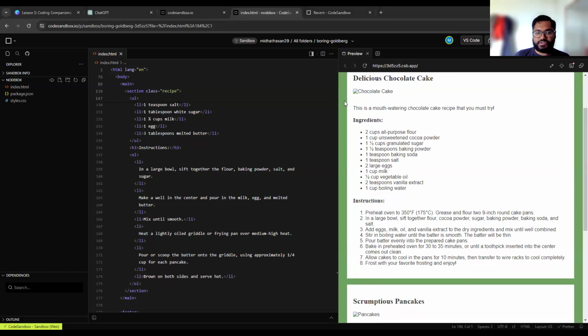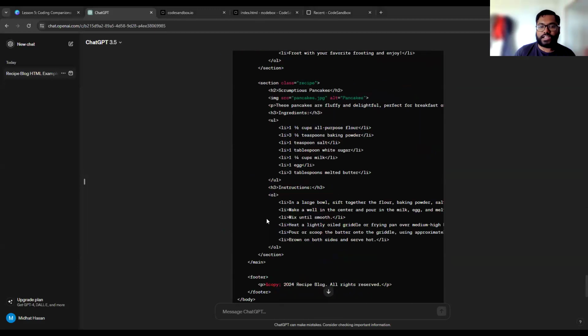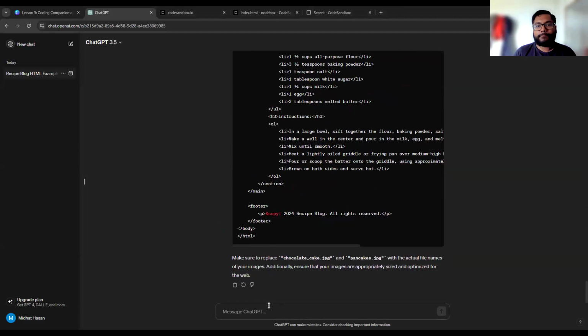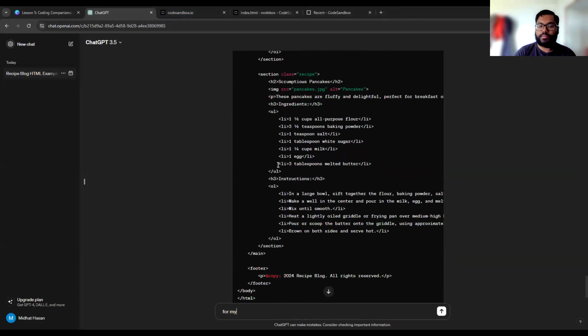If anyone's had any issues, Pam, if you can't get yours to regenerate, okay, if you would like it to regenerate, what you can do is go back to ChatGPT and ask it again. This is for my previous code, let's say: for my previous code, can you provide the full code for the HTML website, and then make sure to add images.